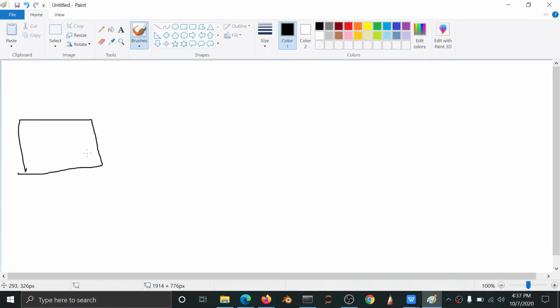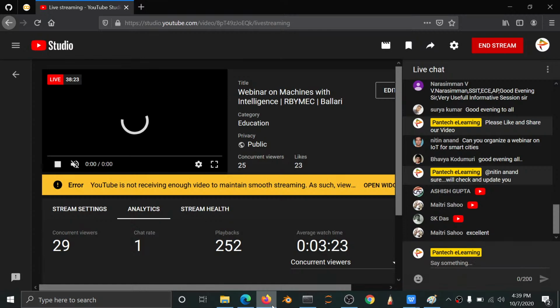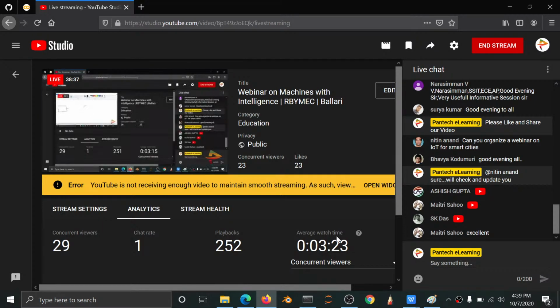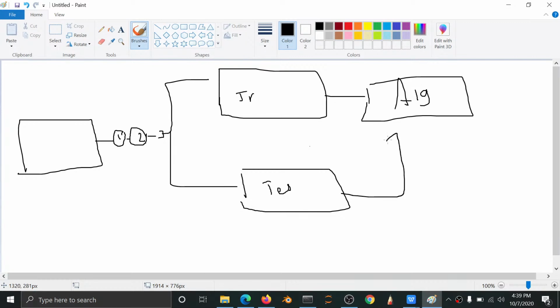First I take the data set, and after that I do some data analysis. Here I divided my data set into two types, train and test. Then I am going to train the algorithm, which is my machine learning model. After training the algorithm, I am going to give only the test data.